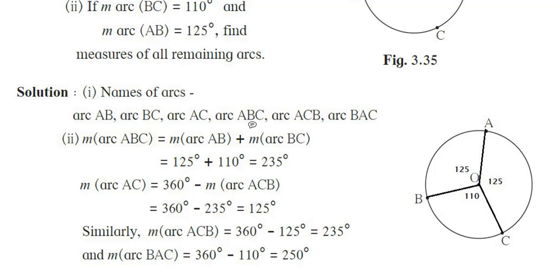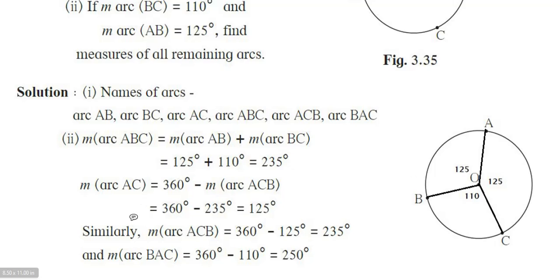Now you have to find ABC. Now ABC can be found in different ways. One way is to add these two angles. So I will simply add 125 and 110. I will get the answer. That is 235. I'm so sorry. Then we have to find ACB. ACB. You can keep on adding these angles for whichever combination possible and get the answer.